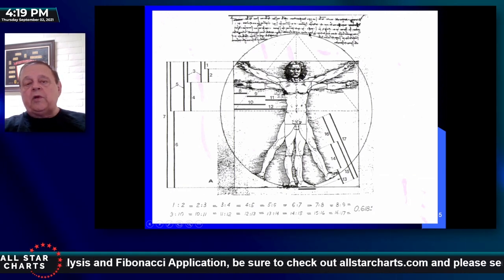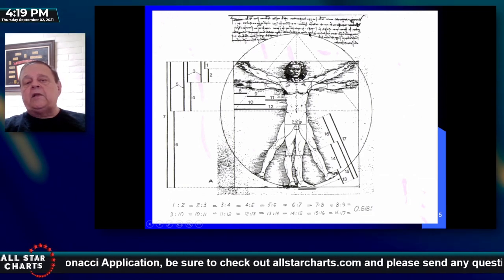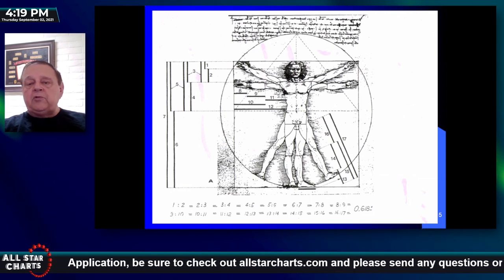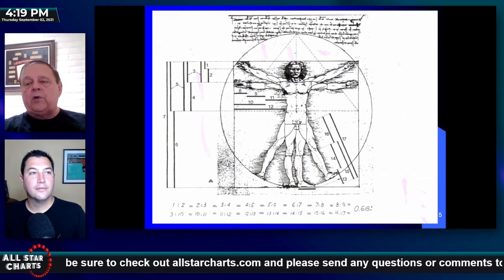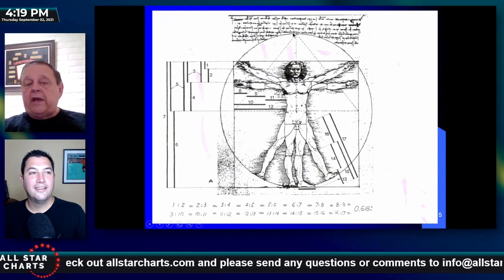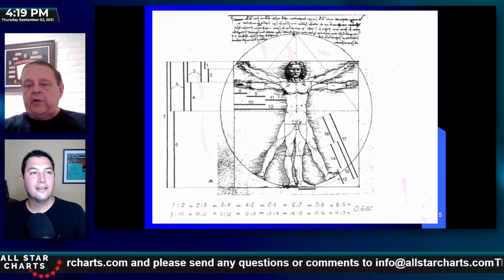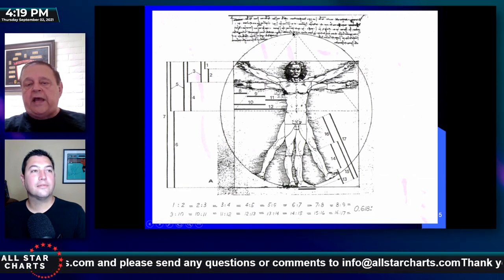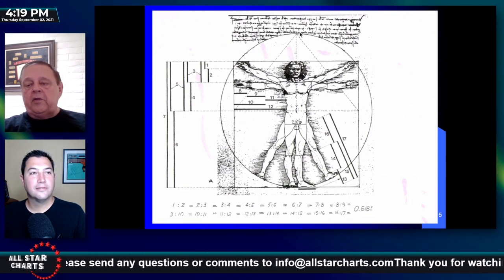But look what's important. You see up in the top up here where he was writing. I don't know if you know this about Da Vinci, but he was able to write left-handed and right-handed at the same time and also write backwards. Wow. He was that much of an artist, he could do that. And so he, being a little paranoid, wrote this backwards into a mirror. So the only way you can read this, which is in Italian, is to put the paper in front of the mirror, and then you can read it.